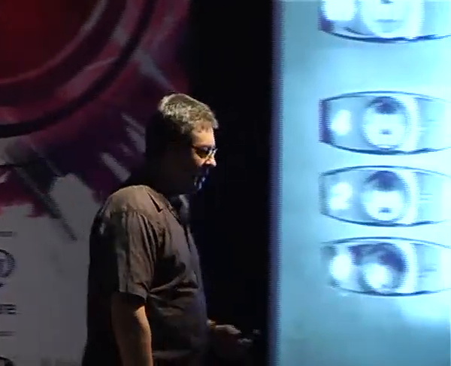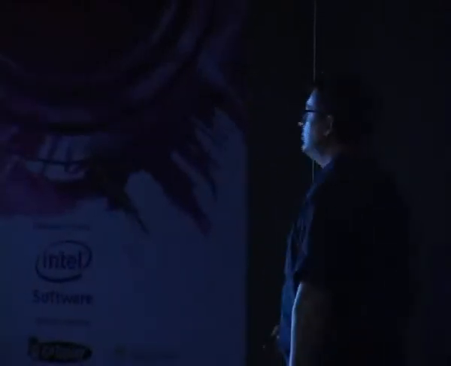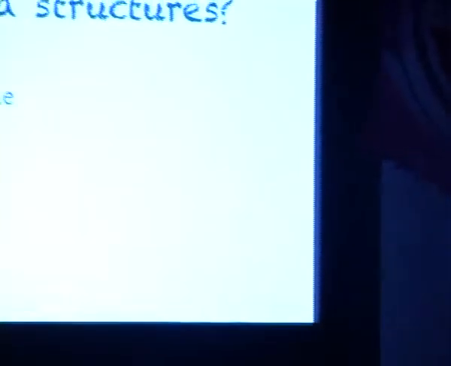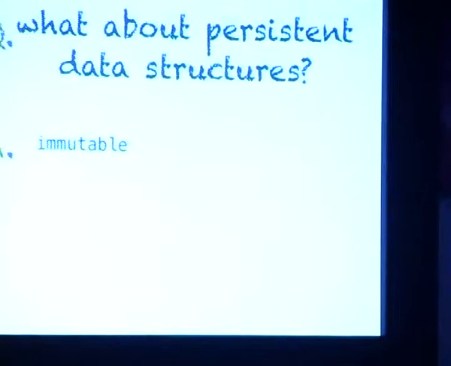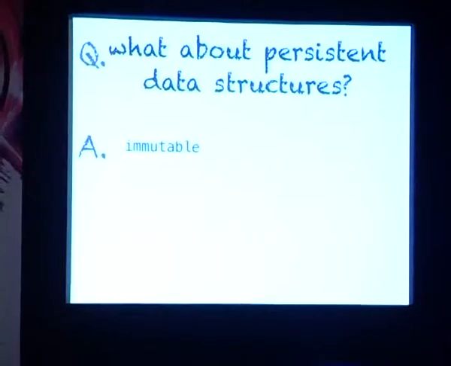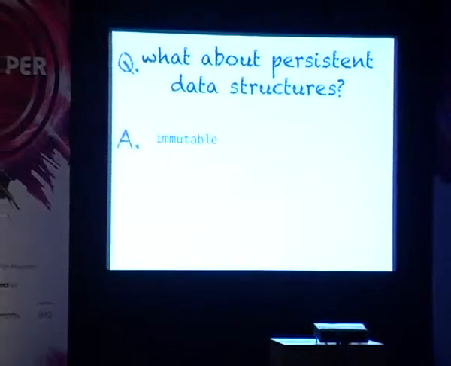So let's talk for a second about one of the really unique things about the way Clojure is designed underneath. And one of the reasons why I think that this is probably the best engineering language available on the JVM right now is because it solves a lot of really hairy problems. So let's look at state for a minute, and persistent data structures. All the persistent data structures in Clojure are immutable. In fact, everything in Clojure is immutable except for one thing, which is a reference. And you can change what a reference points to. But all values are immutable.